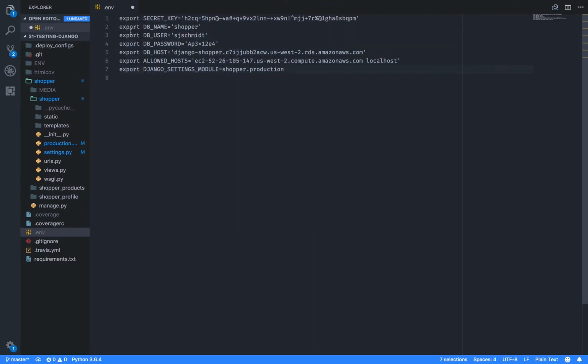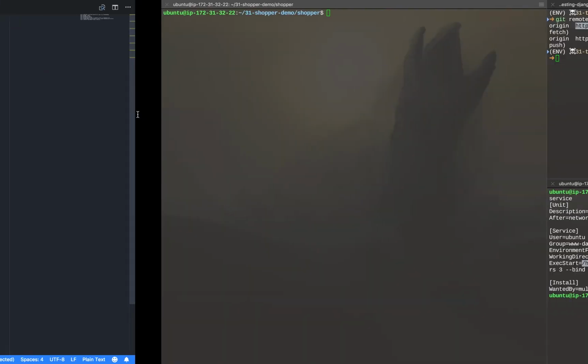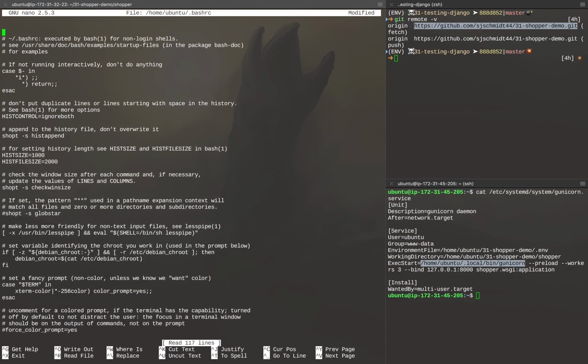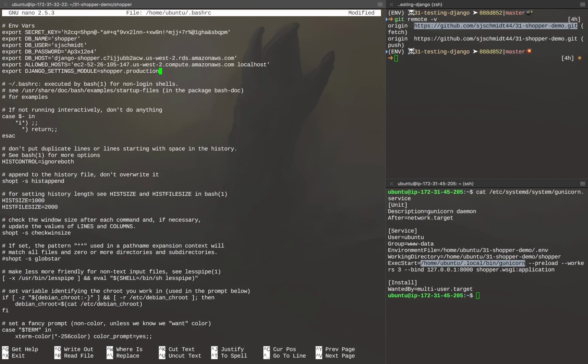We could copy these things, including the export tag, and go back to our running application, and do a sudo nano to the root directory and open up the bashrc file. There's a whole bunch of stuff already in here. Right up at the top, if I put env vars here and paste those things in, now I've got two sets of environment variables, which can be tricky if you forget to change them along the way.